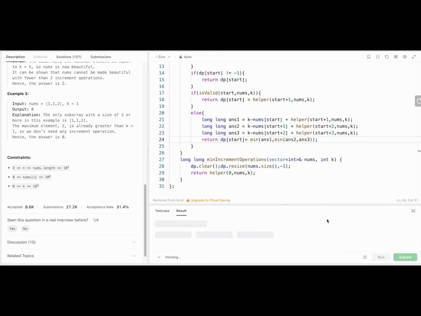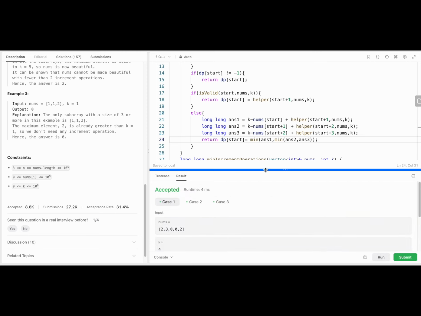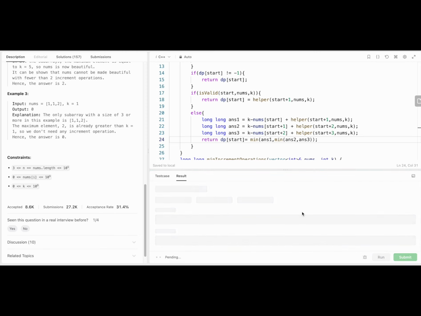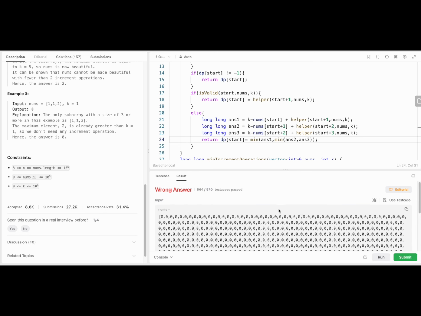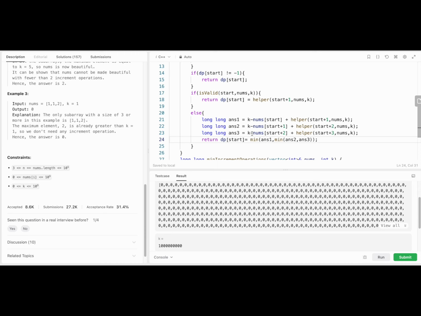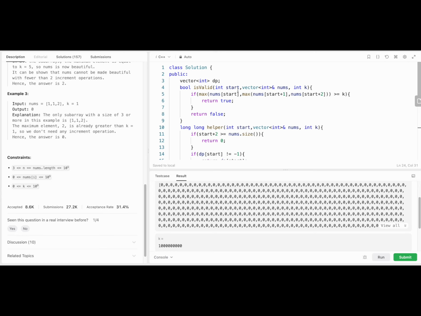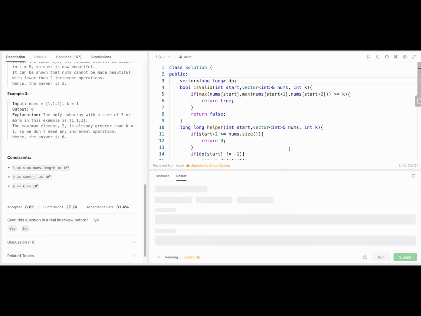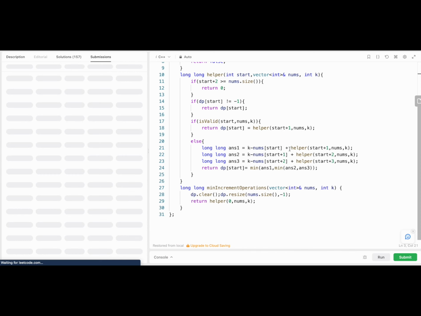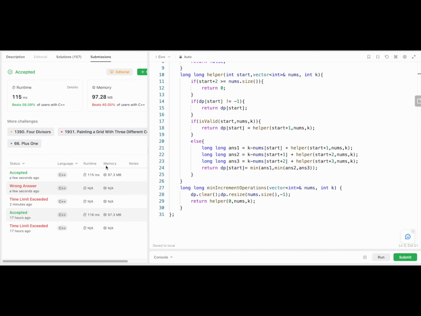Okay, let us see if our compilation is fine. And submit. Okay, what is the error here? Looks like somewhere I'm using int. Okay, this should have been long. Submit. Okay, the answer is accepted.